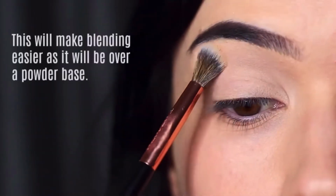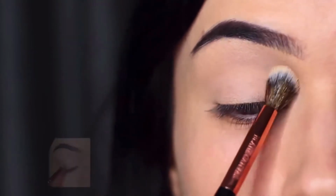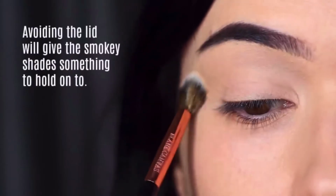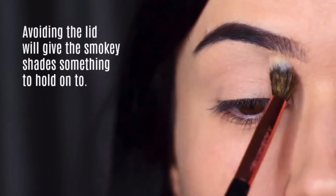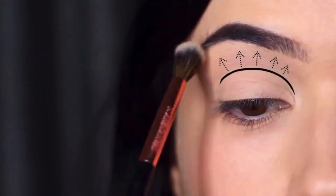By applying that powder, we're basically going to create an easier, softer blend. Remember how I said concealer and primer gives the shadow something to hold on to? Well, this powdery base will make sure we have something to blend over, and that's how you get that perfect soft blend. Just make sure to avoid the lid, don't come down too far, keep it from the crease right up to the brows.